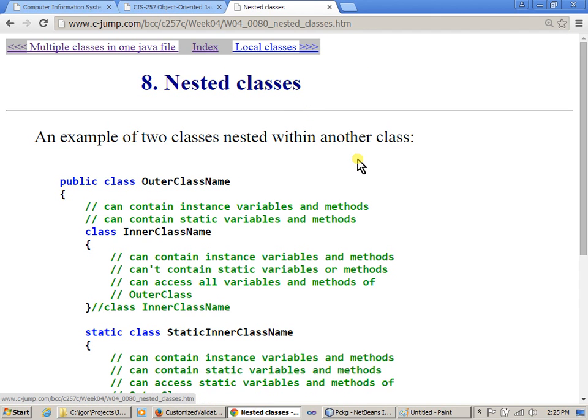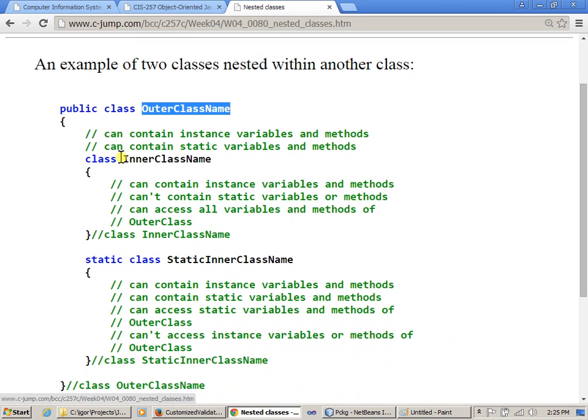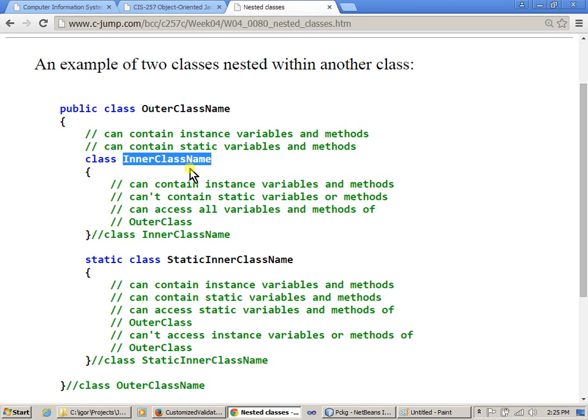Classes can also be nested inside other classes, right? So here's the outer class. It's a public class, and if I wanted to use a class only inside this outer class that I've just created, then I can simply declare another class in the scope of the already existing class, right? So this becomes just a normal class.